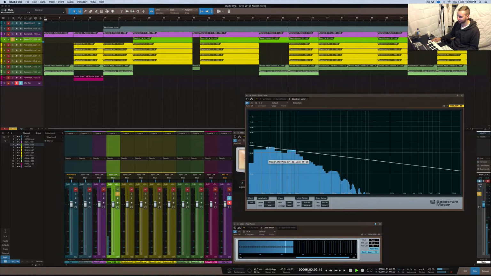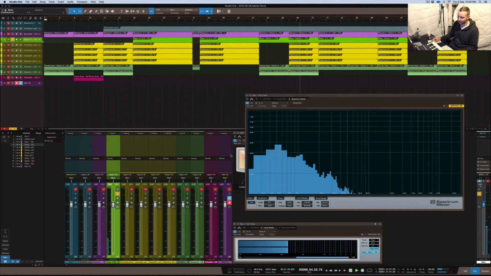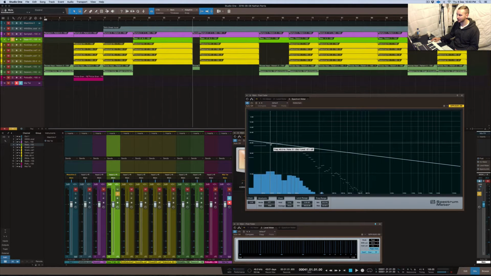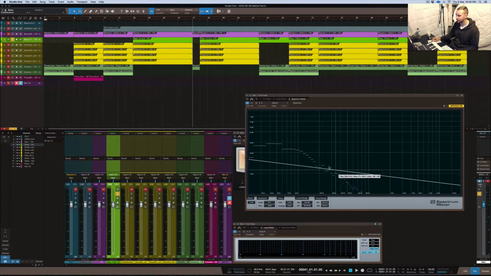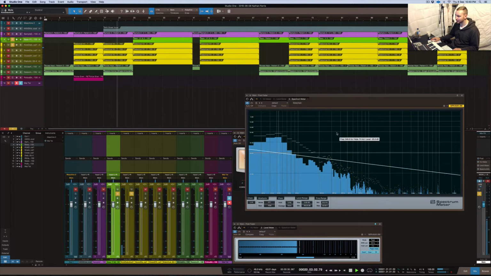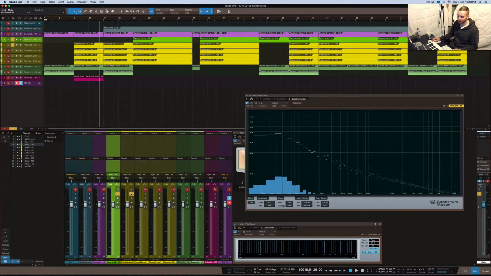So the bulk of the frequencies there are hitting about minus 36 dB max, probably close to it anyway. A good way to know is to put a long hold on that, and it will hold the frequency at that level, and it'll tell you where you were at. So if I put the kick and the bass together, just so you can see, that gives you a great indication of how much level you're increasing just by adding the kick and the bass together.